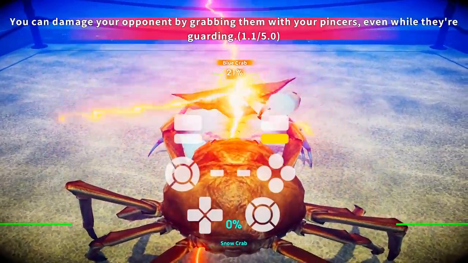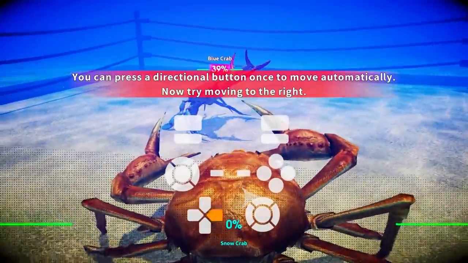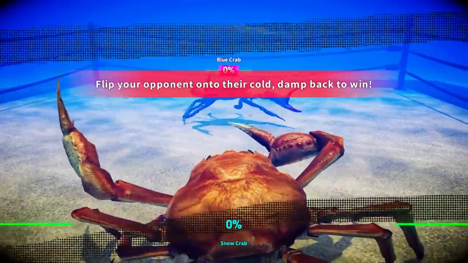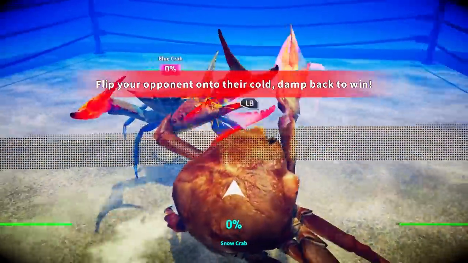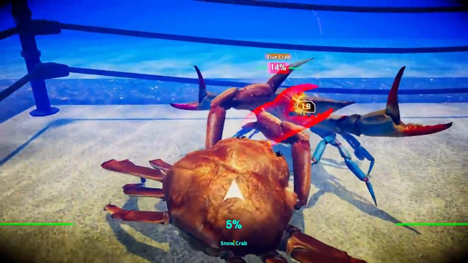Oh, you can damage your opponents by grabbing them with your pincers, even while they're guarding. Nice, sparkly. Okay, I see. And this is how you move with these buttons. Okay, I feel like I'm getting it, guys. Now it's time to try a real crab fight. Flip your opponent onto their cold, damp back to win. I mean, I kind of feel like saying that their back is damp goes without saying, because we're in the water, so. Yeah.